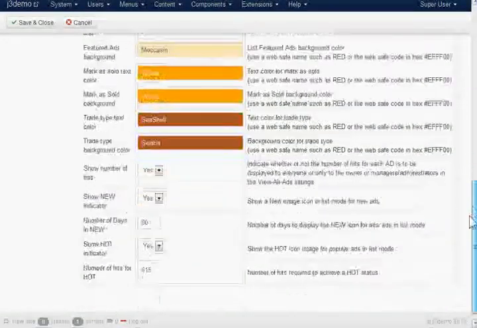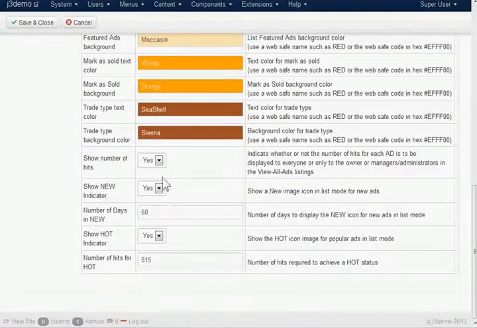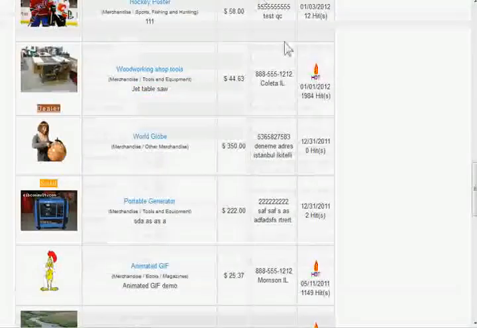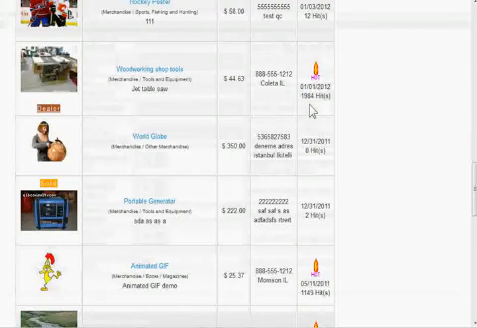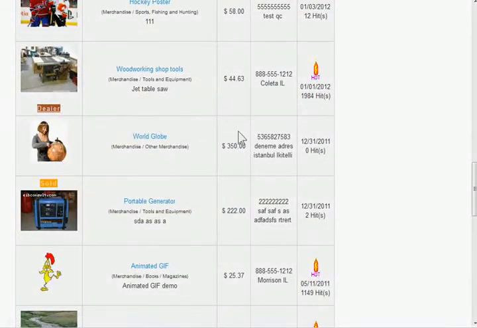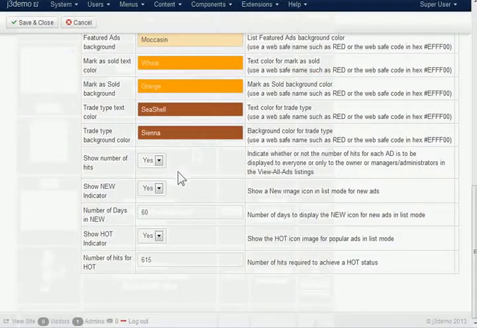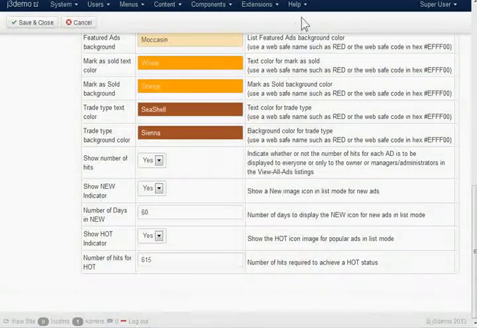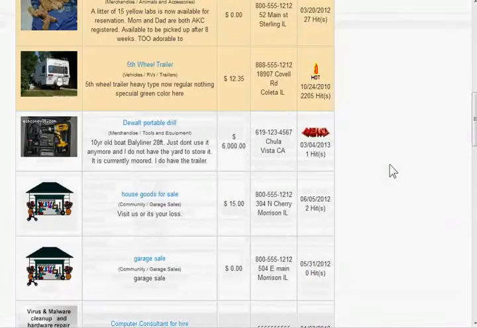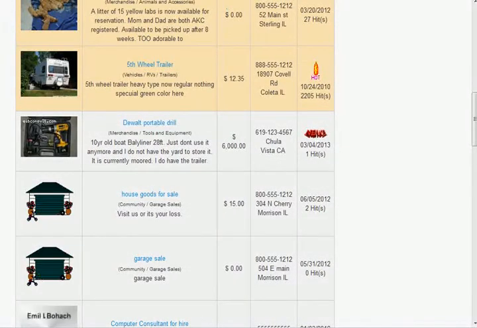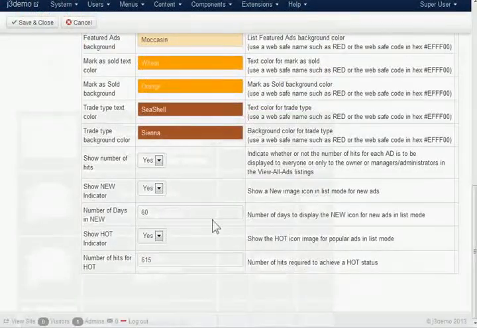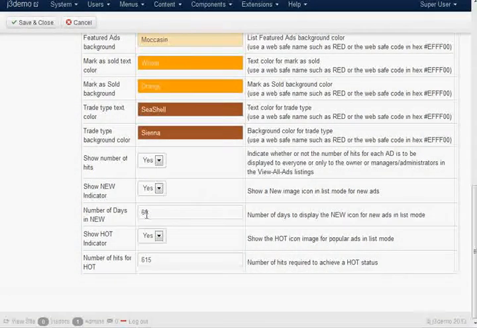Okay, show number of hits. When you're displaying the list, it'll show the number of hits a particular ad has gotten. The same thing for show new indicator. Again, this will show there. I'm using this new icon, and it just helps it stand out better. Then you can set the number of days you feel items should be listed as new.